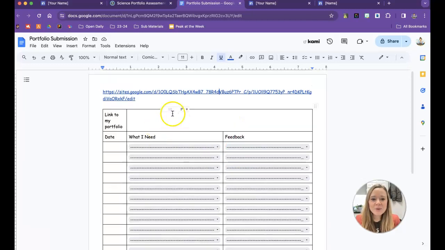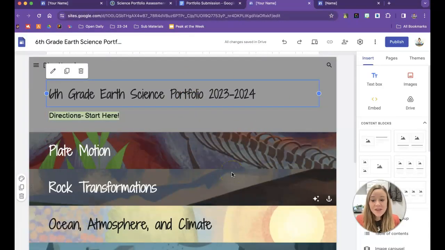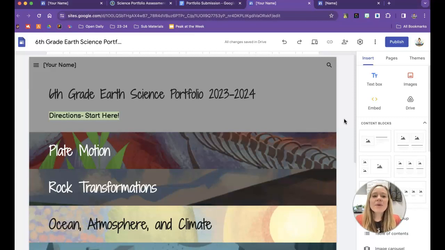But for now, all you need to do is click on this website here. When you click on this website here, it's going to open up something that looks like this. This is a template for your portfolio. I can't force a copy of a Google website to you, and I really want you to have a framework and a template for the first couple lessons so that you kind of see what I'm looking for.